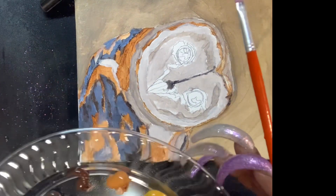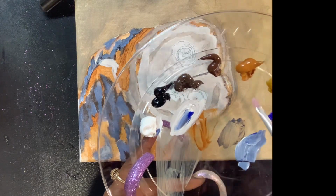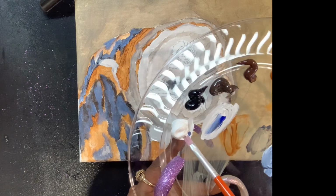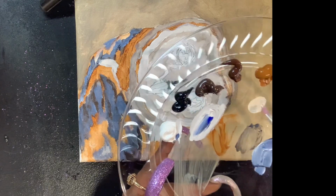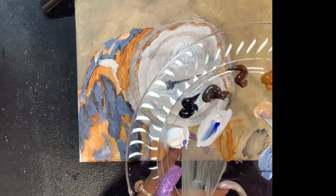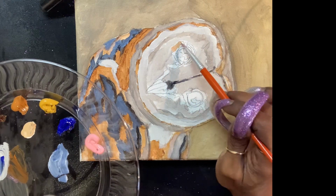And we're going to go into our raw sienna and a little bit of white. A little bit more raw sienna. We're going to go around the eyes. We're just tapping it in there.